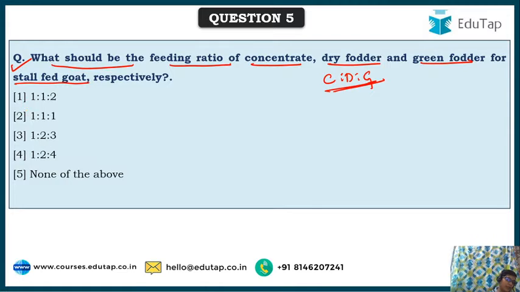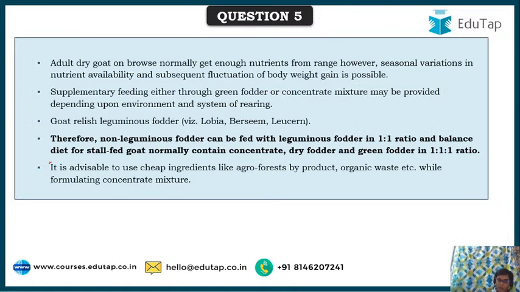So Om Chaudhary is saying 2. Okay, concentrates, dry fodder and green fodder should be in the ratio of 1:1:1. Yes, Om. Others, anyone else? Ajay, Shailja, Santosh, Adarv, Vijay, Deepti, anyone? Shailja, okay, you are saying 1:1:2, okay. So let's see who is correct. Deepti is also saying 1:1:2. Okay, we'll see who is correct here. Om, you are right. Yes, it is 1:1:1.